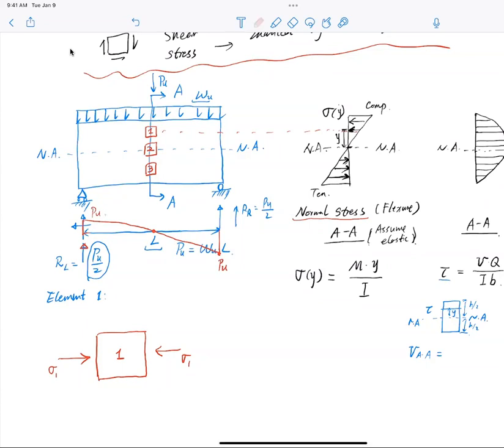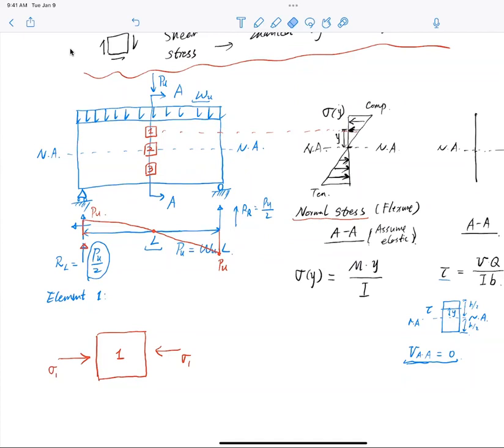Unfortunately, in this case, I picked the wrong case, because VAA here is actually 0. In the middle section it is 0, isn't it? Okay, so here I shot myself in the foot. So in this case, I actually have no shear stress at all in the middle section. That means I have 0 shear stress, and everything goes back to flexure being designed.